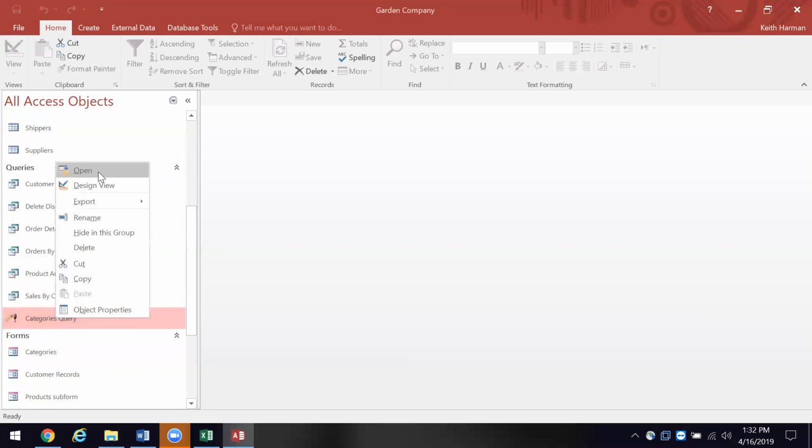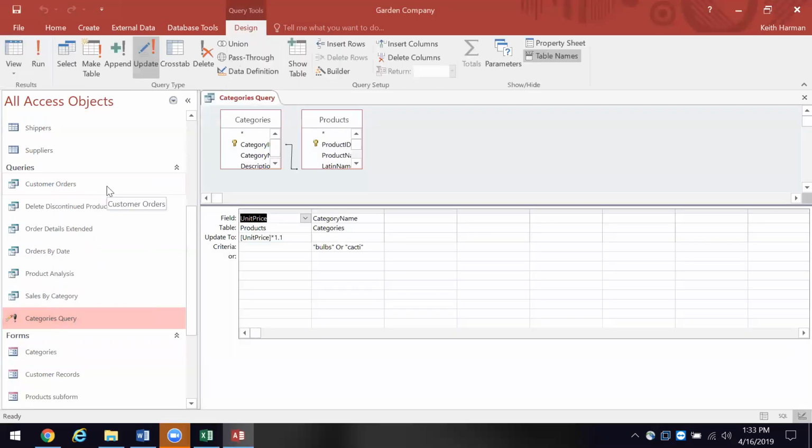Let's look at this, and we'll go into the design view. This is just a particular type. If you look at the toolbar up top, you'll see it says Update. This is where we go in and change a table. Let's say a company's changed its name, or they have a new address or a new phone number.